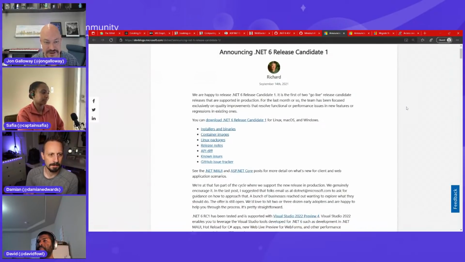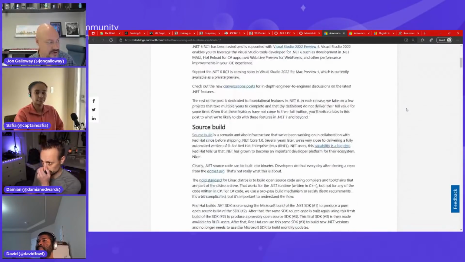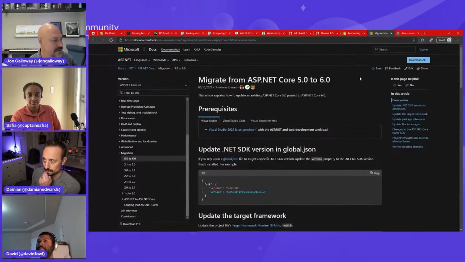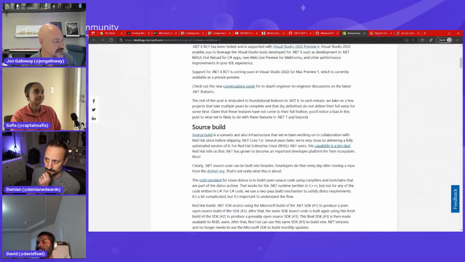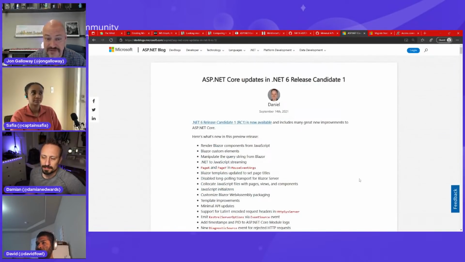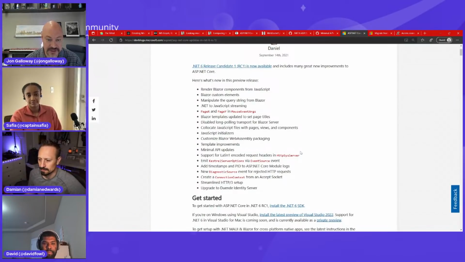Well, so I'm including these mostly for reference, but these were released last week right after our stand-up. So this is the overall .NET release post, and then he also links over to the ASP.NET one, which is here. We covered a lot of these because we did a Blazor stand-up last week, and a lot of these are Blazor specific features, but a lot aren't, right?